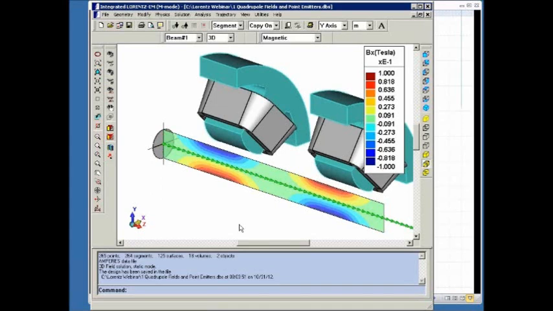You'll notice that there's one beam displayed. The beam was launched directly down the optical axis. The areas in the contour plot that are light green have essentially zero magnetic field, which is what you want in a focusing mechanism. The red areas have a positive X component and the blue areas have a negative X component.